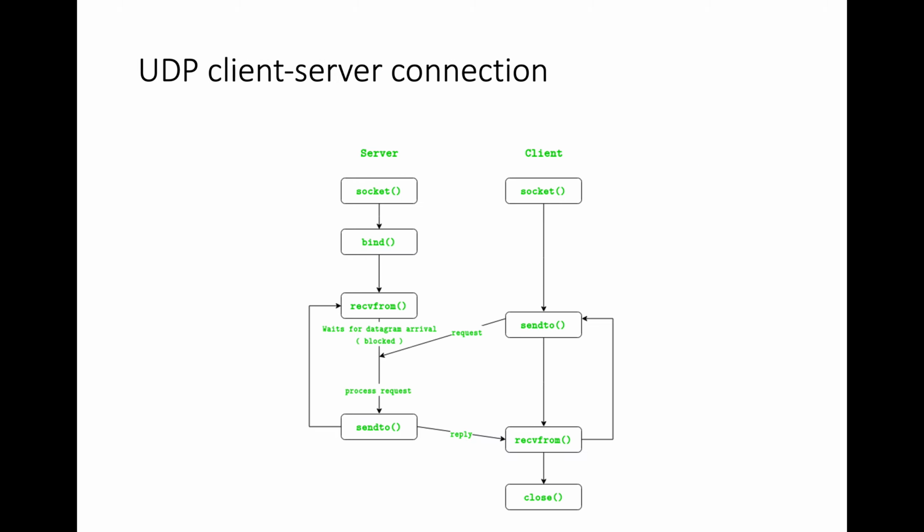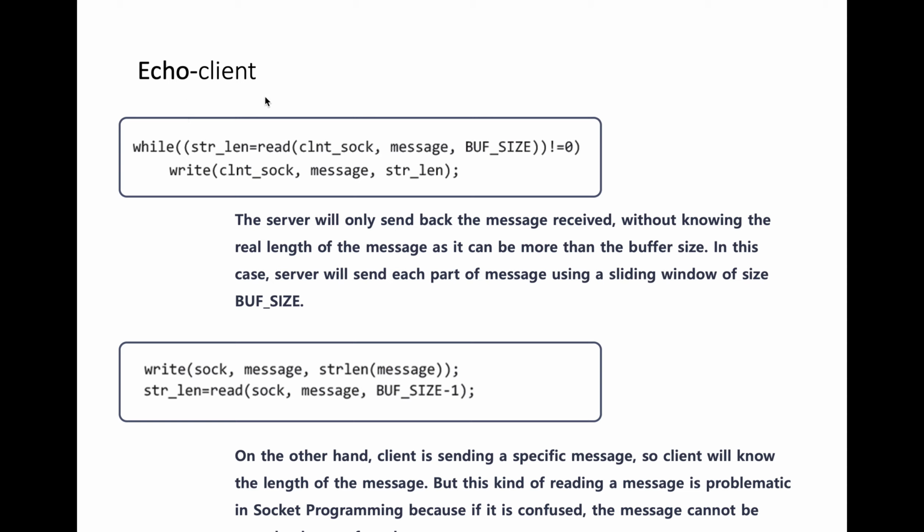Alright, let's continue. After implementation, now we'll take a look at the TCP echo client implementation, and we don't actually have to implement it ourselves, so we'll just see these slides. What the echo client will be doing is continuously reading. The above part is the TCP server part, and the below part is the TCP client part. The TCP server will be continuously reading the messages that are coming from the clients and then writing back the same message to the client itself. That's why it's called echo, like echo, echo, echo, echo.